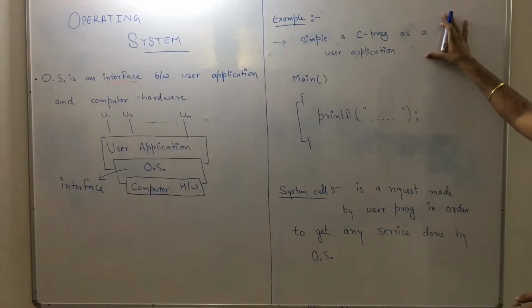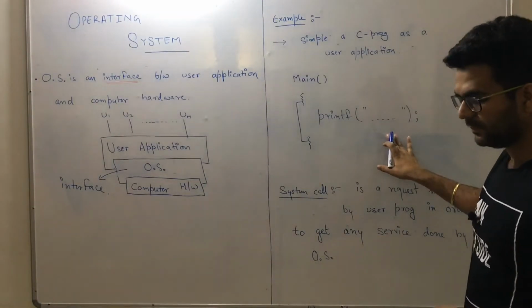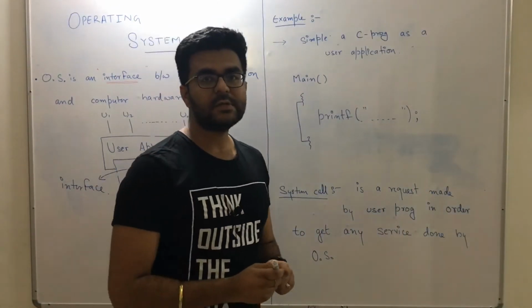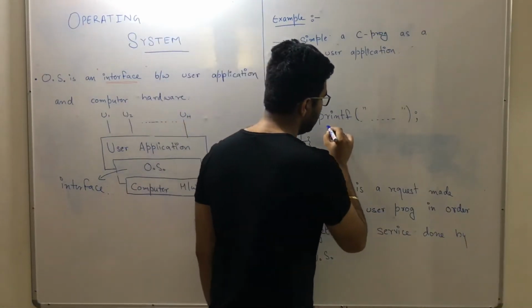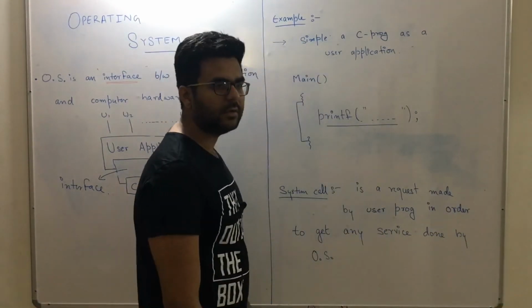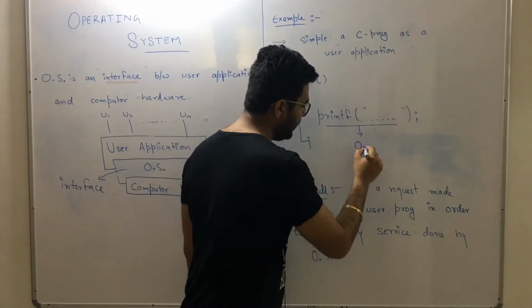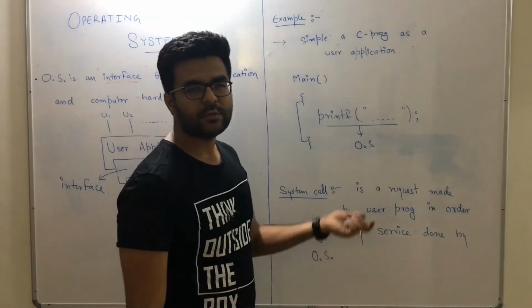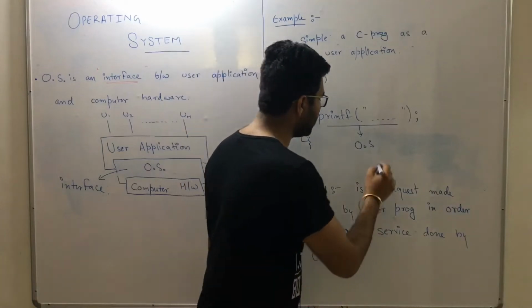See, consider this as a simple C program. In that simple C program, I have just written one printf statement. Whenever this program executes, this printf statement generates a system call. See, what will happen? Whenever this statement executes, this statement will be handed over to an operating system, and the responsibility of this operating system is to associate a corresponding hardware to this statement call.